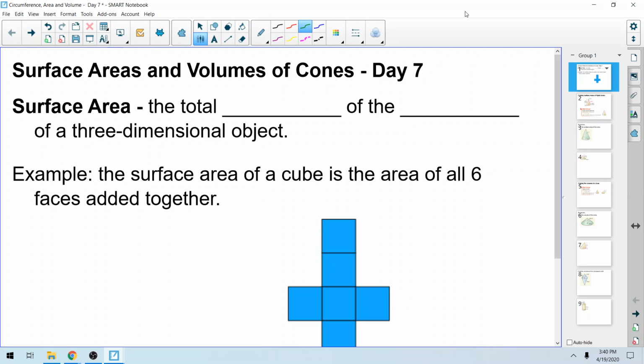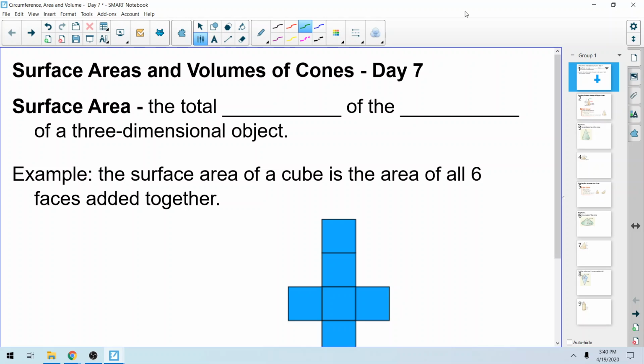Now, so far we've been doing volumes, which is the amount of inside space, but now we're going to be talking about surface area, which is kind of the amount of outside space. So if you think about the area of just a flat square, where you're just finding a flat surface area, that's what surface area is. So you're looking at the outside surface of some three-dimensional object and you're figuring out how much paper or how much flat surface on the outside it would take to cover that object.